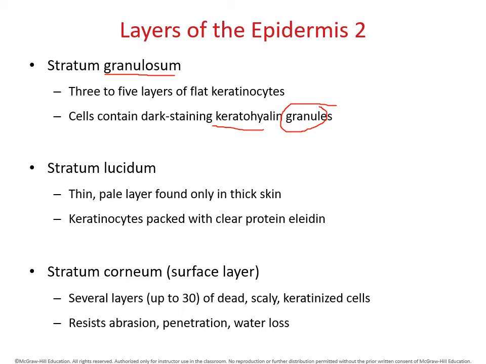Now, when it creates this waterproof layer, it turns out that it cuts off any type of nutrients from migrating further up above the stratum granulosum, because we're literally sealing off the borders. And when you seal off the borders, that means that any cell found above the stratum granulosum, so the cells found in the stratum lucidum and stratum corneum, these two layers above the stratum granulosum, will start dying off because they no longer have access to nutrients.